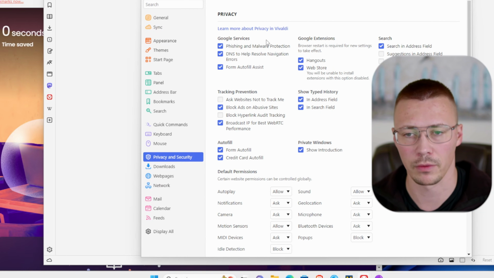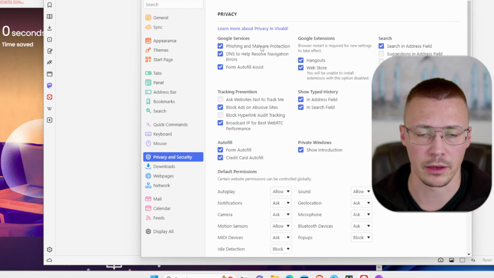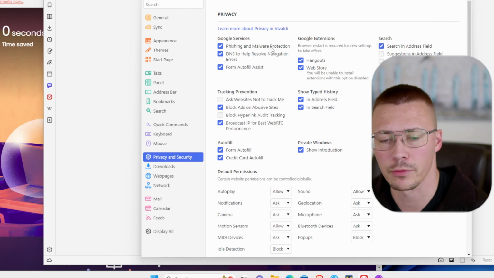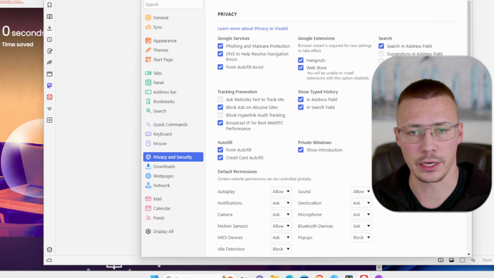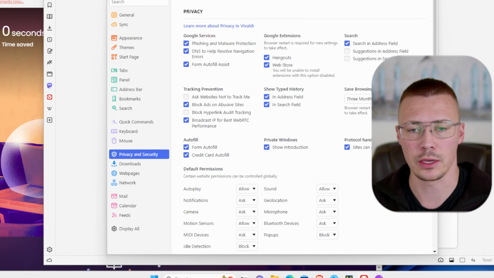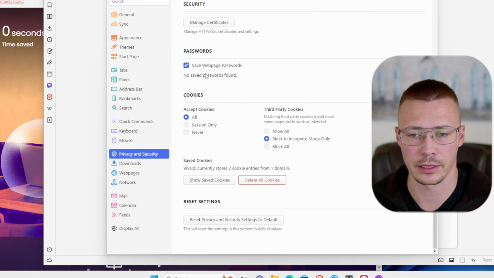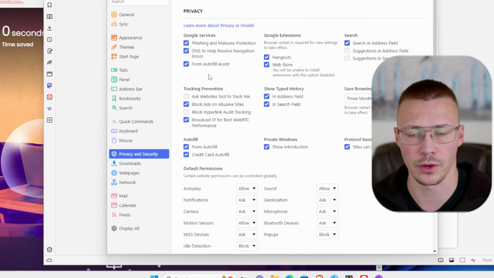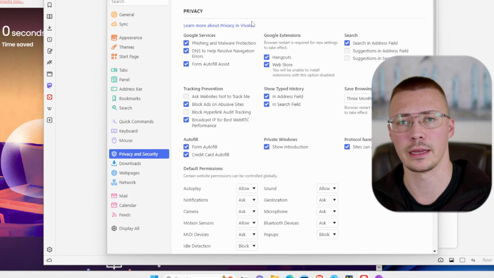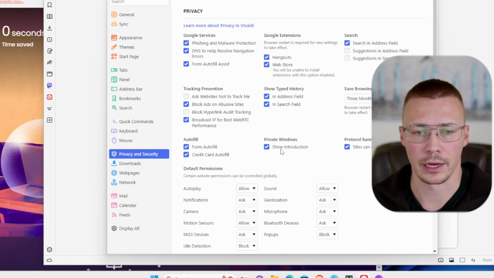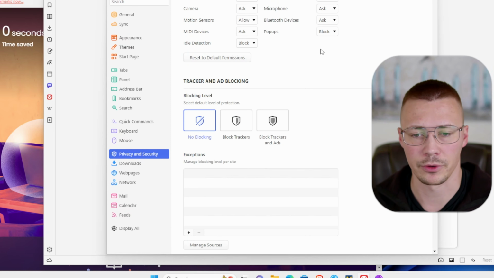What I do care about from a very majority perspective is privacy and security. Now, this company is based out of Norway, I believe it is. And so they do have to comply with EU privacy laws, which is a good thing. Now, you can go in and turn a lot of this stuff off. This is very similar to the Brave browser in that it is also built off of Chromium, and it does have things like a built-in ad block. You don't have to go add something in after the fact.